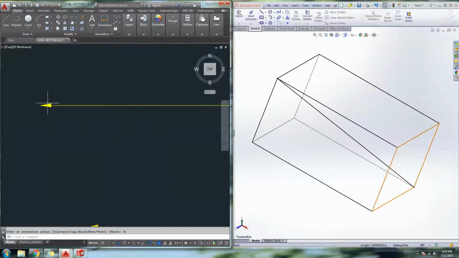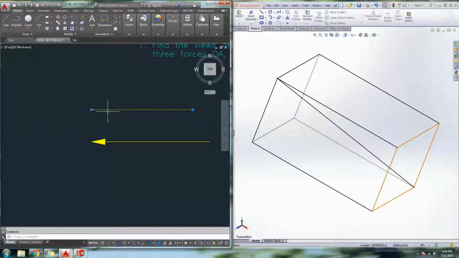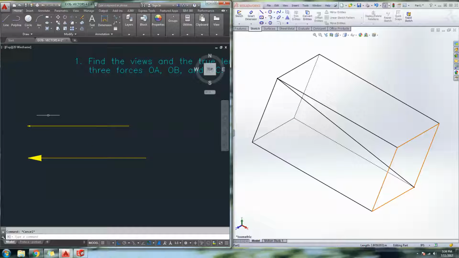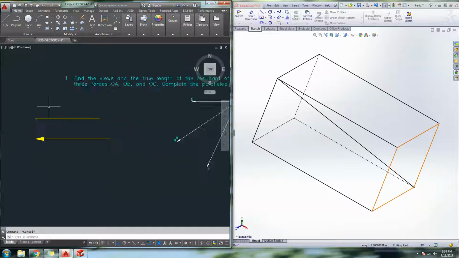You'll see it's got a little tiny arrow head right there, and it's all selectable as a single object. The trick with drawing leaders is that you do not draw a leader like you draw a vector tail to tip. You draw a leader from tip to tail. So wherever you place your first cursor, that's where the arrowhead is going to be, is where you start, not where you finish.